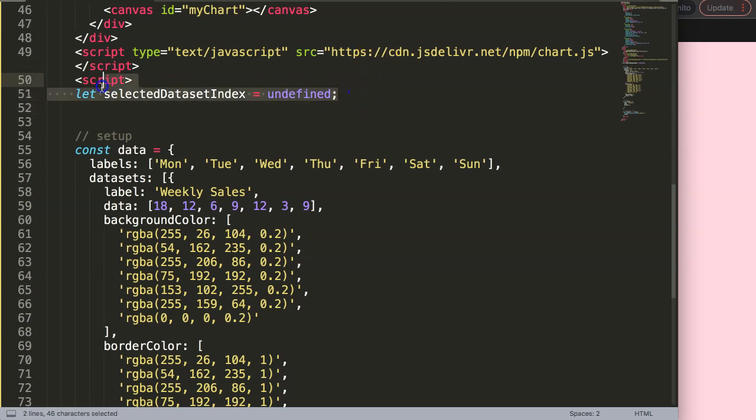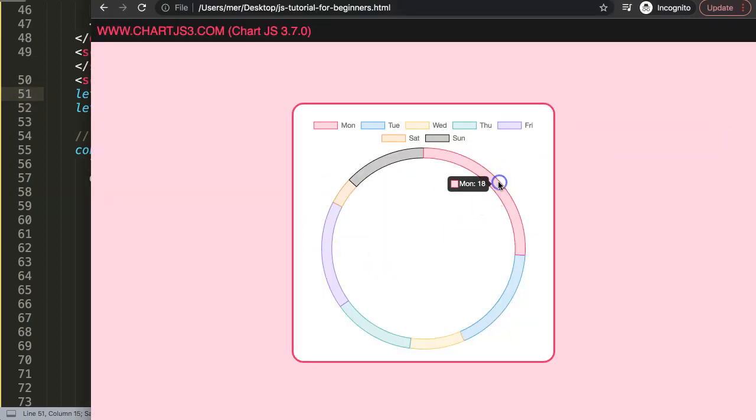So they are undefined. And then next I want to copy this again, and we just put in here the selectedDataIndex. So what this really means is that when we click on something, eventually we want to know the dataset index and the data index.